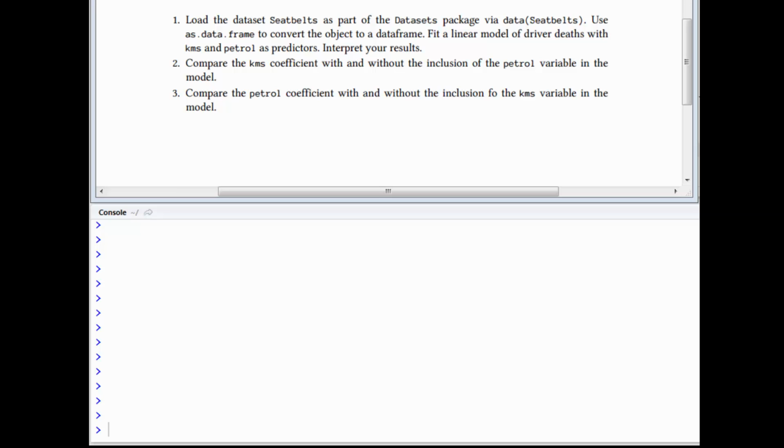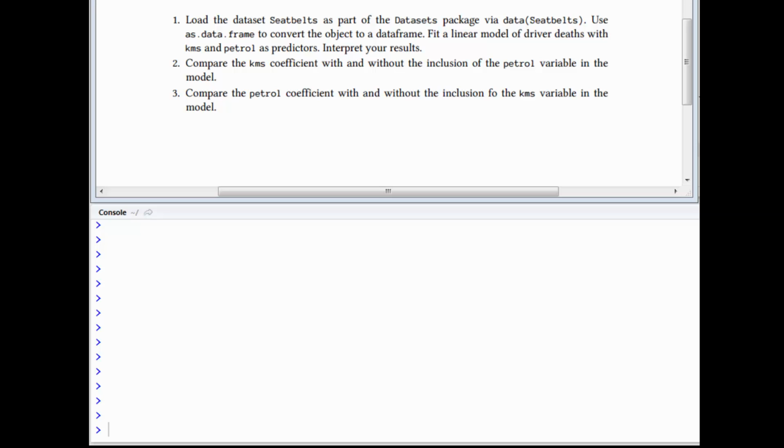Hi, this is question 2 of the adjustment chapter of the regression models book. This asks us to look at this data set that we've been looking at for the last couple of chapters, the seatbelt data set in the exercises. And the first question simply asks us to repeat the exercise in case those are coming into this chapter without having done the previous ones. However, question 2 and 3 asks us to basically look at the topic of adjustment.